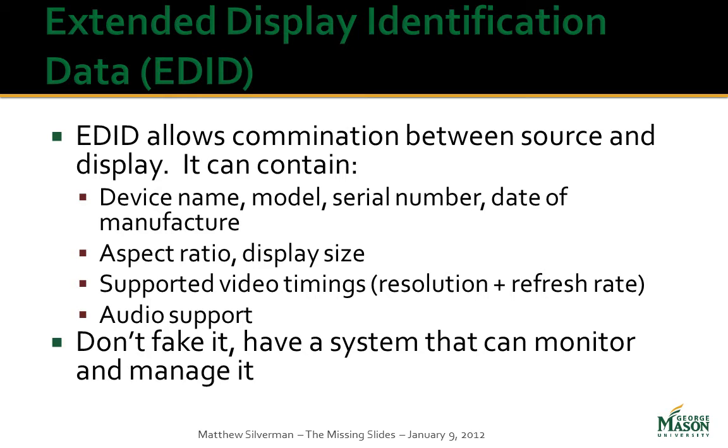It's something that we do at George Mason. Our projector has known supported resolutions. So on user device ports or auxiliary ports, we do limit which resolutions we will support on the input side, to prevent a source device from sending something we can't display well. The best thing I'll say here is that I know there are a couple of these EDID minders or whatever out there. Don't try to fake it. Manage it with your system.